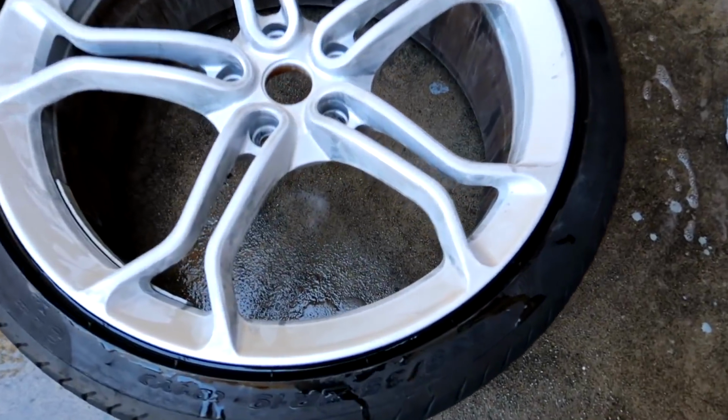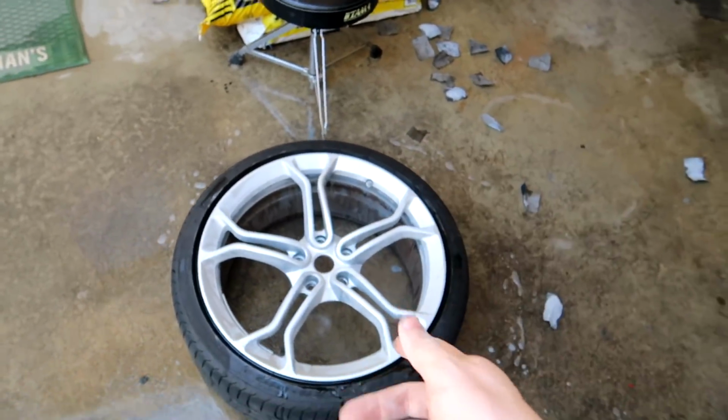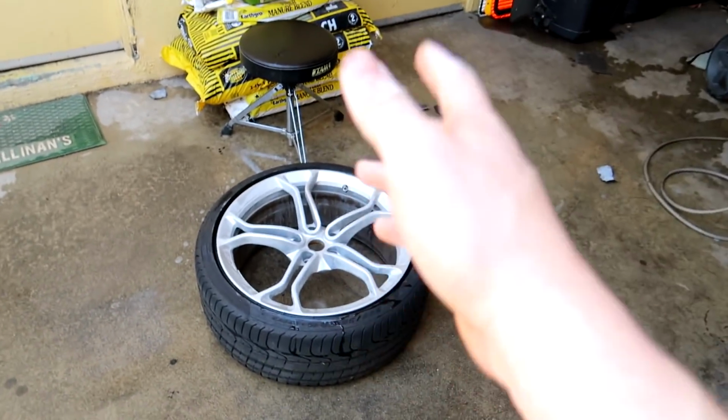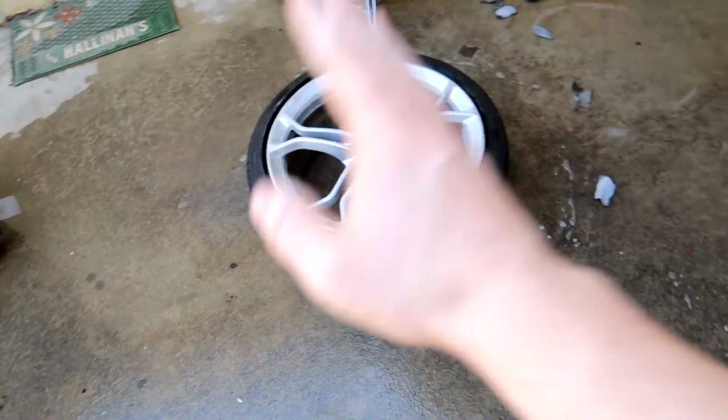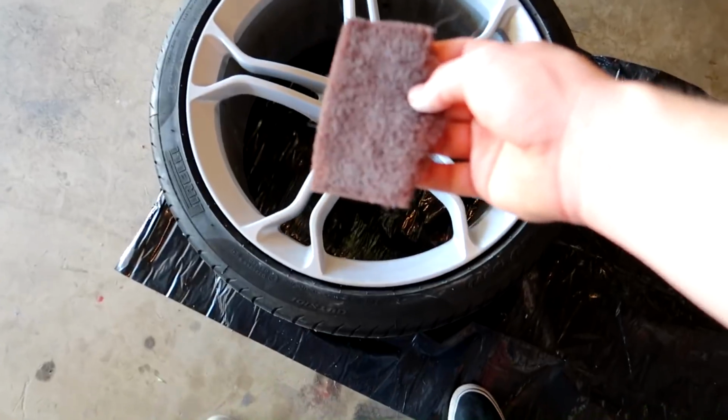Okay, so I got them sanded. It should look something like that. I haven't cleaned them off yet. Time to get the rubbing alcohol and wipe them down, wipe every square inch of this wheel, and then we can start spraying. Okay, so right before I spray, I'm hitting it with a Scotch-Brite.